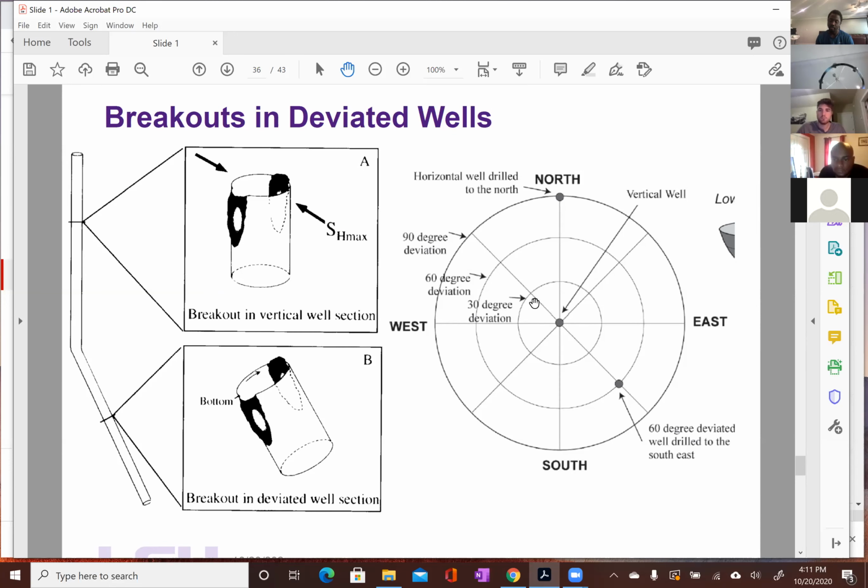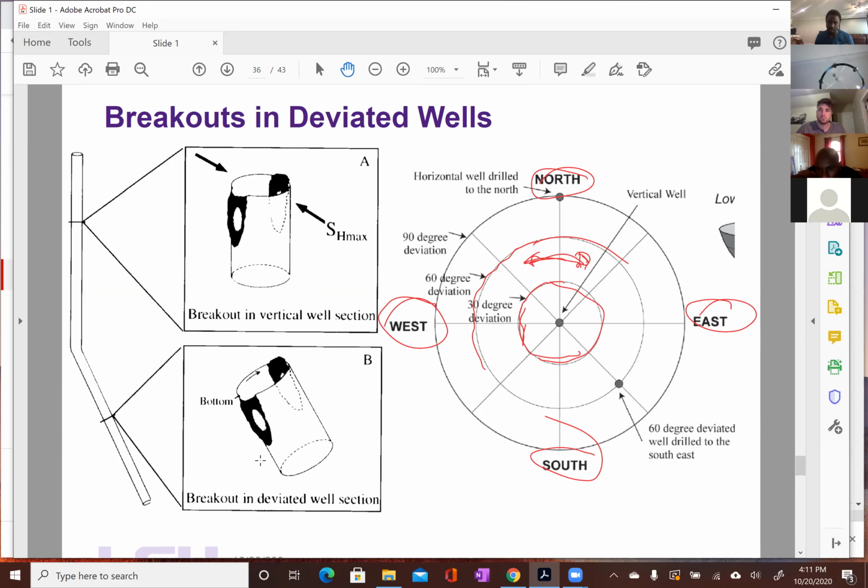So there are 3 lines here. If the well is deviated at 30 degrees, you'll be here. You'll be on this circle. If it's deviated at 60 degrees, you'll be here. Then what about where you are in this direction? That's precisely your azimuth. So is it drilled this way or that way? Yeah, on top of the angle. So that gives it the direction. And those two completely define the orientation of your wellbore.